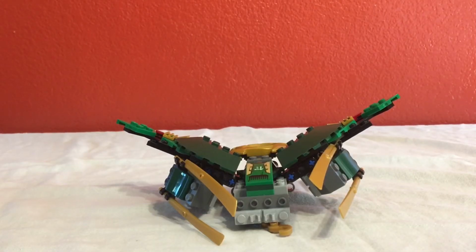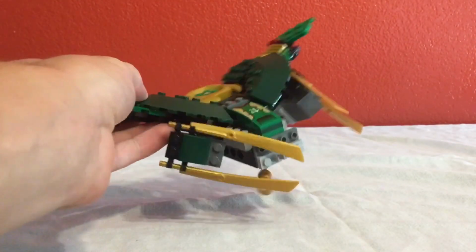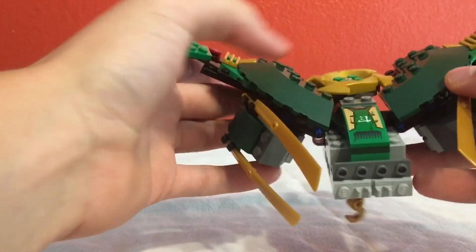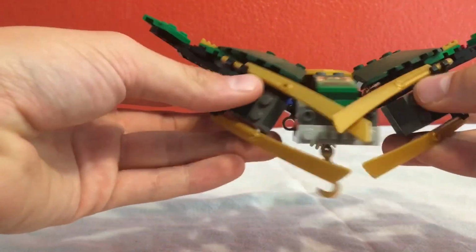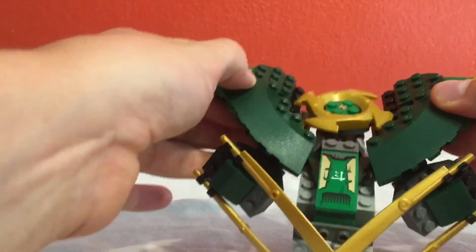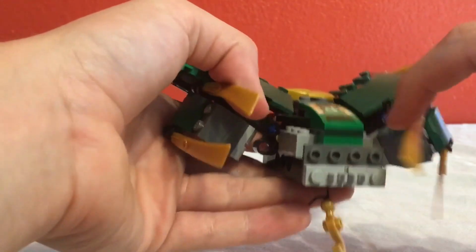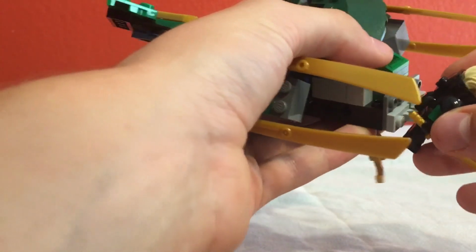To start off with, we have Lloyd's Flyer, and it's supposed to be a giant jetpack for Lloyd to wear. I think it looks pretty cool. It just has this one big sticker on the front. These blade elements can move, but that is it. I mean, it wiggles from parts moving, but otherwise it's pretty much static. On the front, you can see there's studs, and there's two clips for this armor piece that Lloyd has.